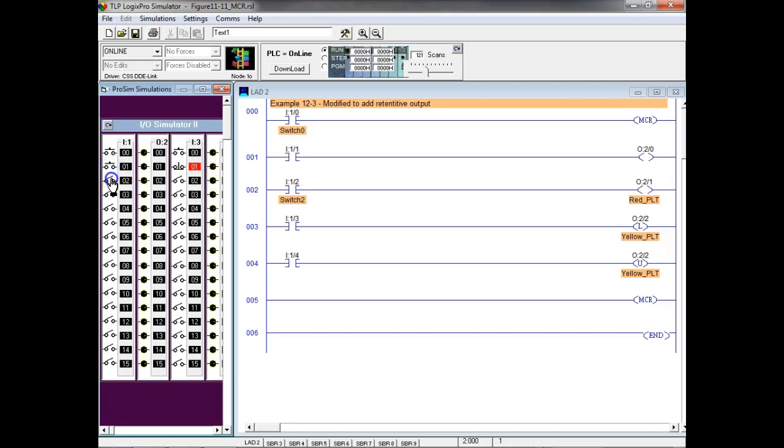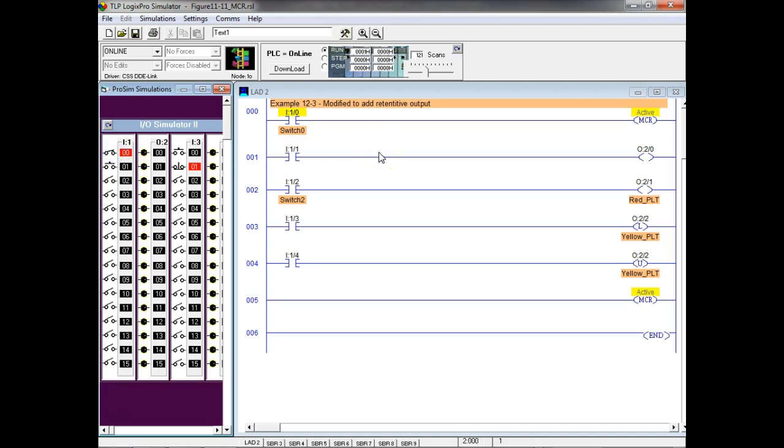Here's switch 2, that output's not doing anything. Here's the latch and relay, this guy's not doing anything. And here's switch 4, this is not doing anything. And why is that? So what we need to do is run this guy here.